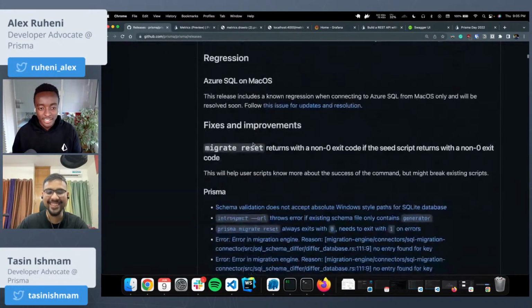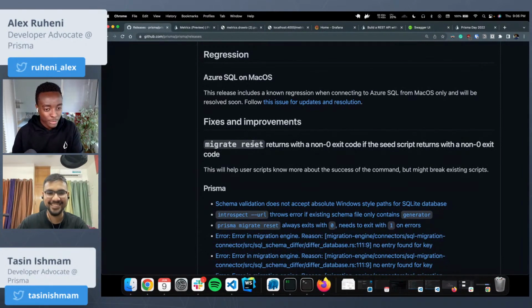It's regarding using Azure SQL on macOS environments. It's a regression in that 3.15 doesn't work. However, previous versions do work. Yes. So it's a feature, not a bug, I guess. I don't know.